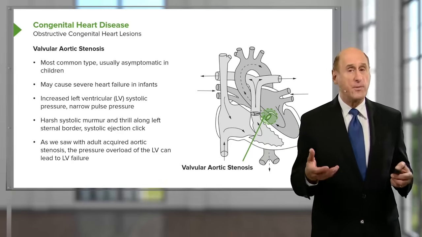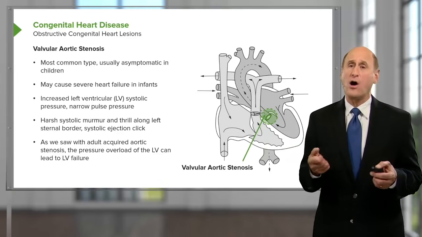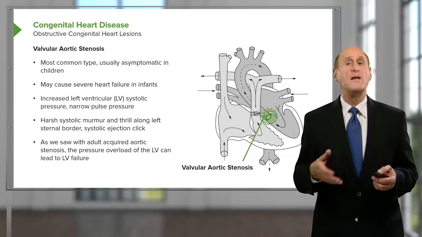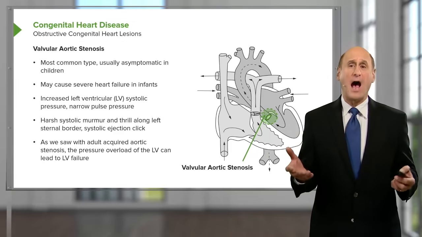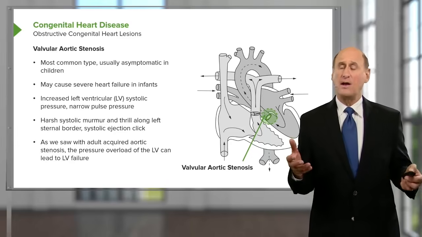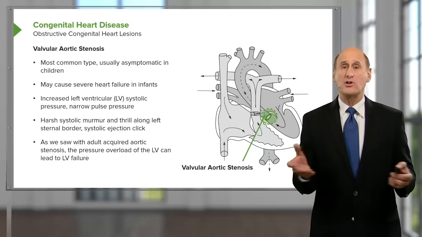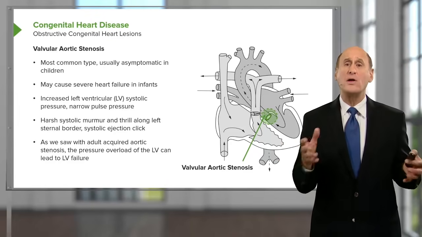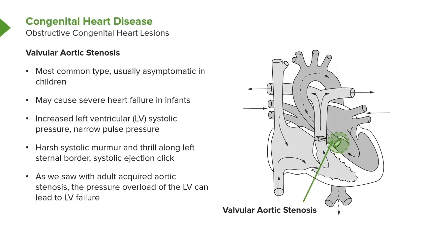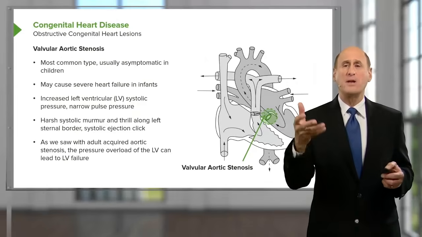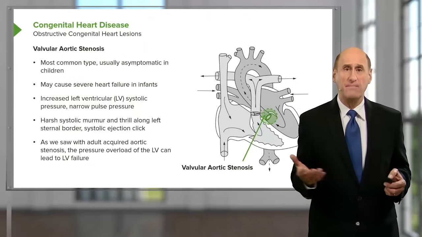The left ventricle also hypertrophies, gets thicker because it has to push harder to get the blood out into the aorta. It can also be associated with decreased cardiac output, decreased blood flow, and even needs operation or a balloon opening of the valve in very early postnatal life. That is, soon after the baby is born. If the aortic stenosis is very severe, it has to be opened by a balloon catheter or the infant won't survive. Again, it produces a systolic murmur. Each time the ventricle squeezes, you hear zoop, zoop, zoop, as the turbulent blood flow passes through the stenotic aortic valve.